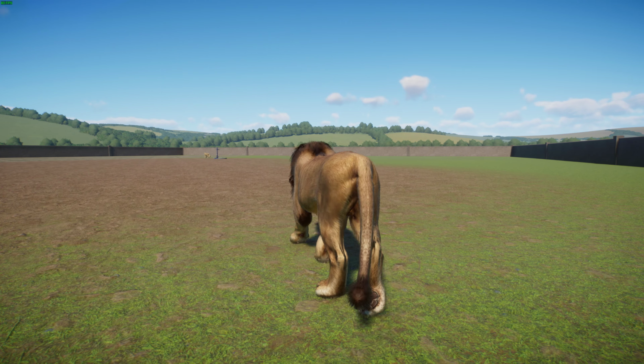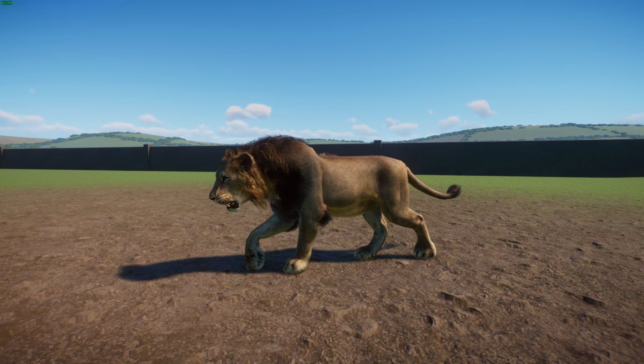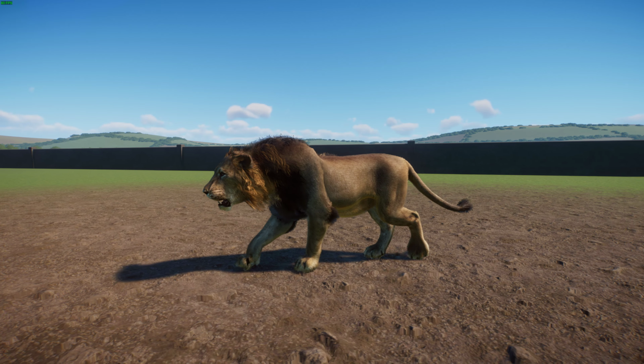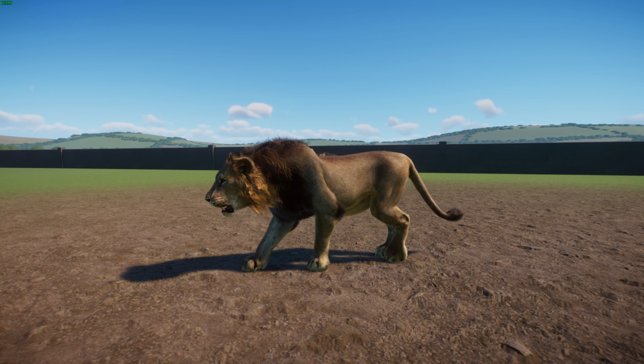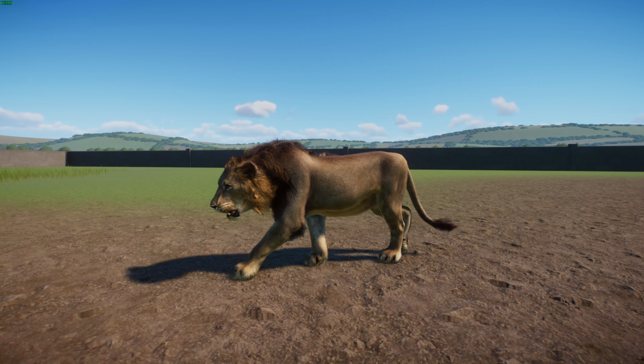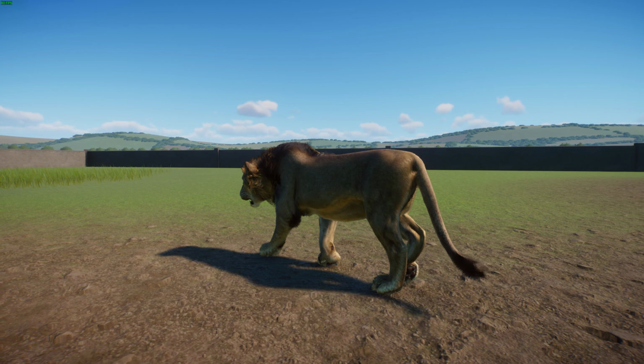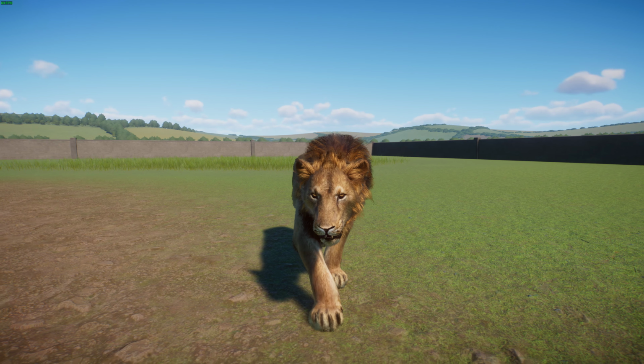Males stand at a height of about 107 to 120 centimeters, or about 42 to 47 inches, and females are about 80 to 107 centimeters, or about 31 and a half to 42 inches. Typically they are a little bit smaller than large African lions. An adult male Asiatic lion weighs about 160 kilograms, or 353 pounds on average, with the limit being about 190 kilograms, or 420 pounds, and a wild female weighs between 100 and 130 kilograms, or 220 to 285 pounds. As mentioned, there is a lot of variation in their manes, but they tend to be a lot smaller than African lions.